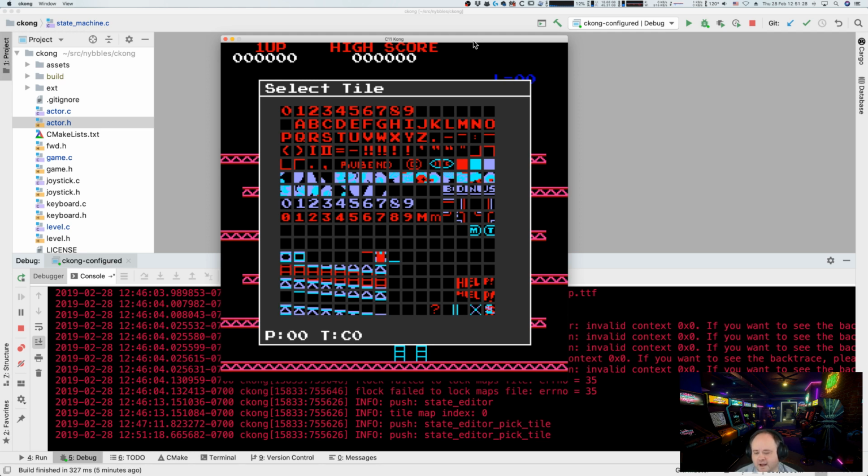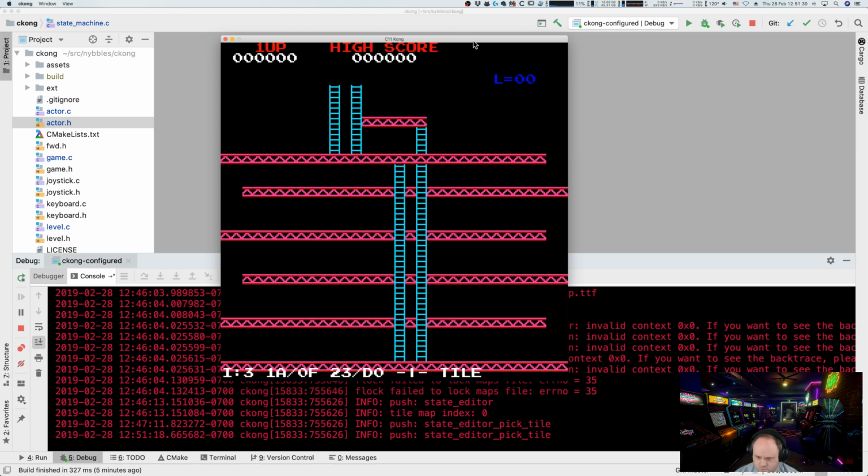Yeah, it's D0 or F0. So theoretically, if it's one of those two, we replace it with a blank. If it's any of the others, then we do the math to offset into the correct ladder tile for that partial. We keep repeating that process until we get up here, and then we quickly replace the remaining ones so that they're blank.